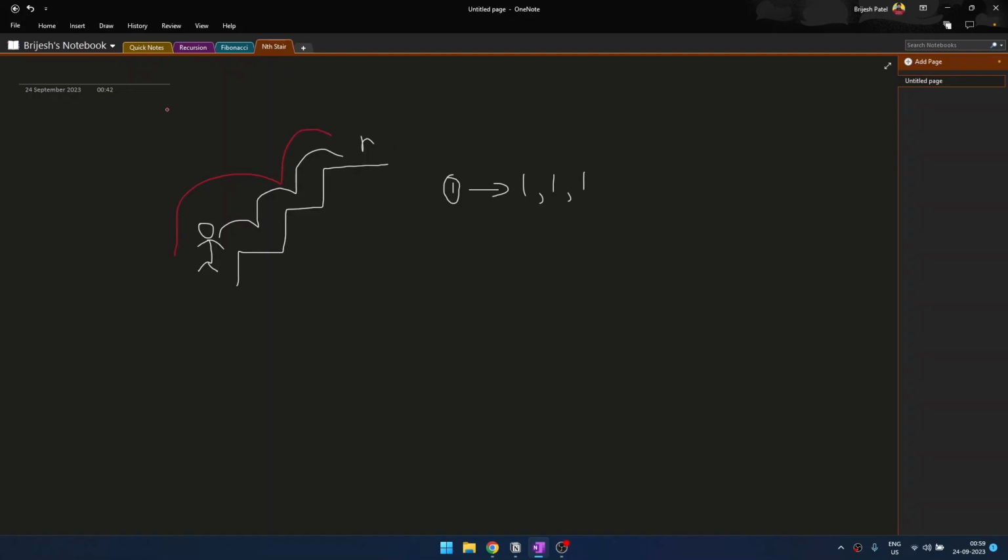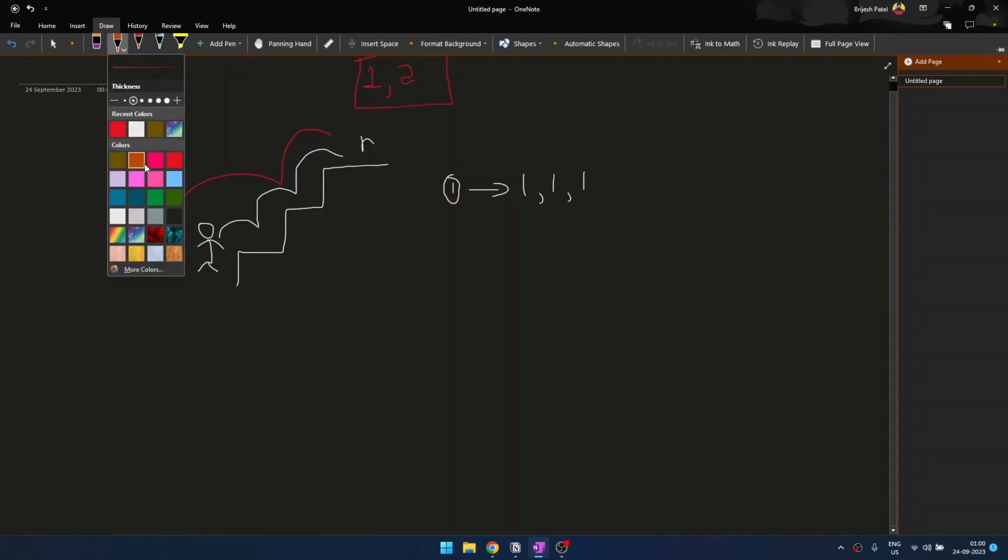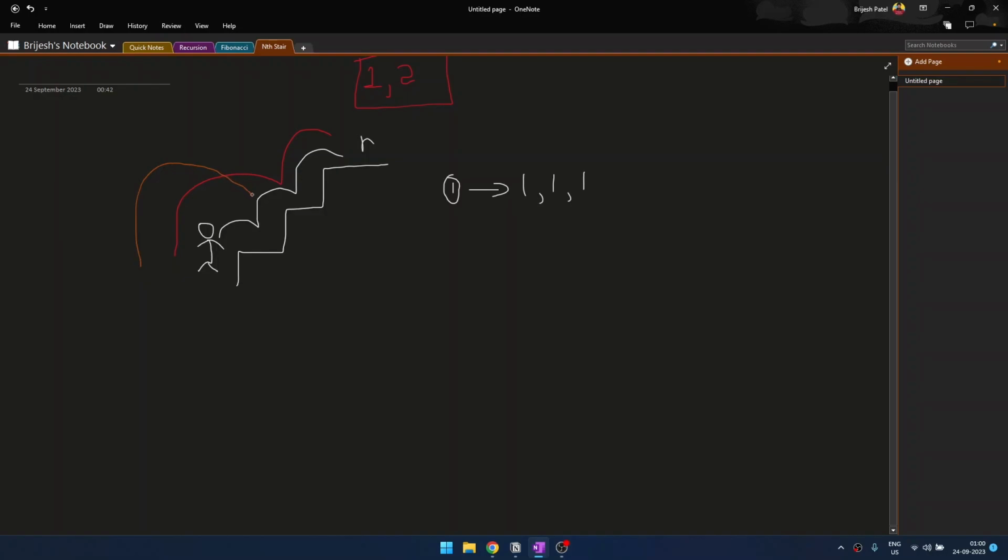step. So from the problem statement, it is clear that the person can only climb either one step at a time or two steps at a time. If this condition was not given, then there would be another possibility that he could directly jump to the third step, but that is not the case here. Then the last way that he can climb up would be first he climbs one step and then he climbs two steps. That would be the third possibility. One step and then two steps.